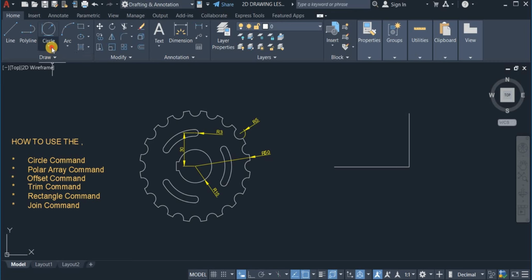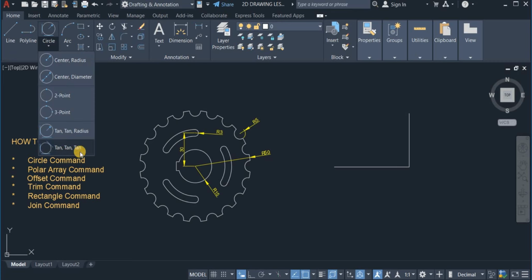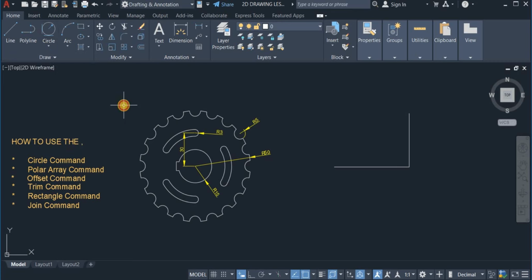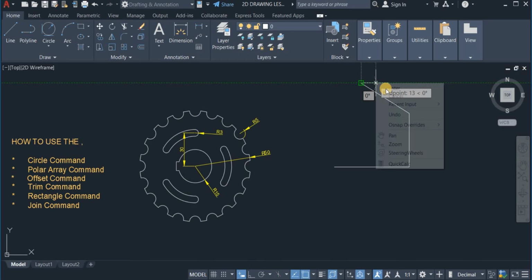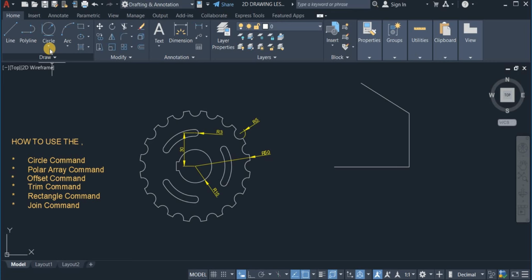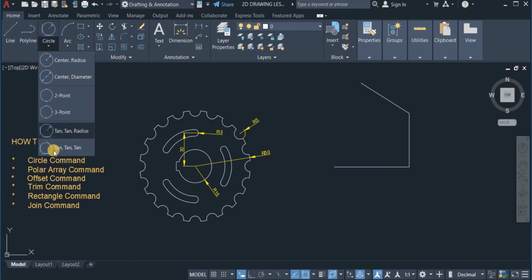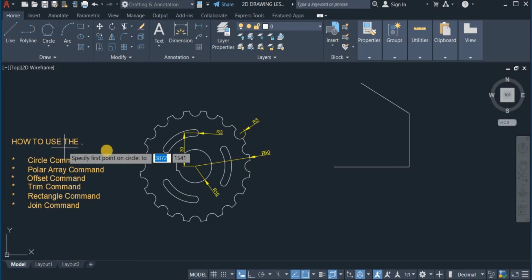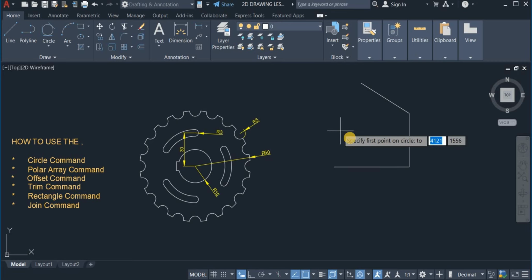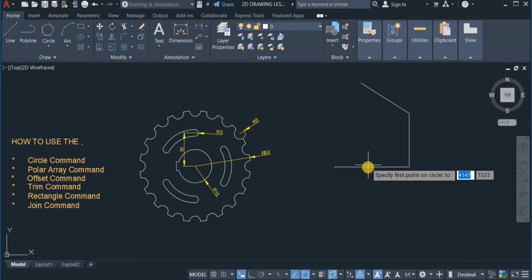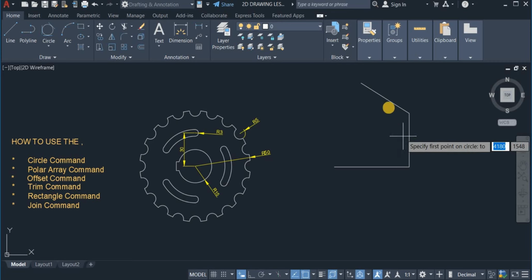Now the next one is tan, tan, tan. To do that, I'll have to add another line to this very one. Okay, so for the tan, tan, tan, click on tan, tan, tan. That means I will draw a circle that will be tangential to this very line, and this line.